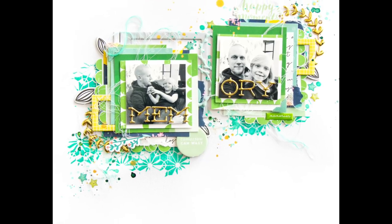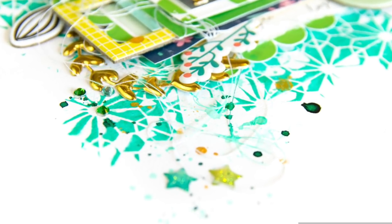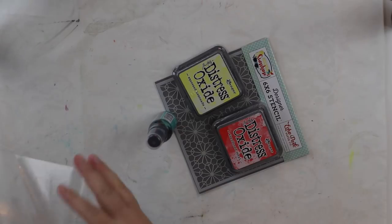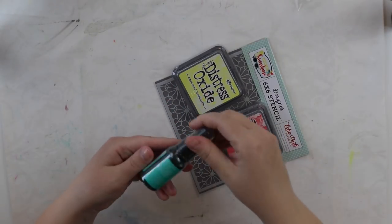I'm Terhi and today up on Hipkit Club blog with Mixed Media Monday, and this is my first layout with April 2018 Hipkits, and I'm quite excited. I'm starting with the color kit, opening the bottles and all.